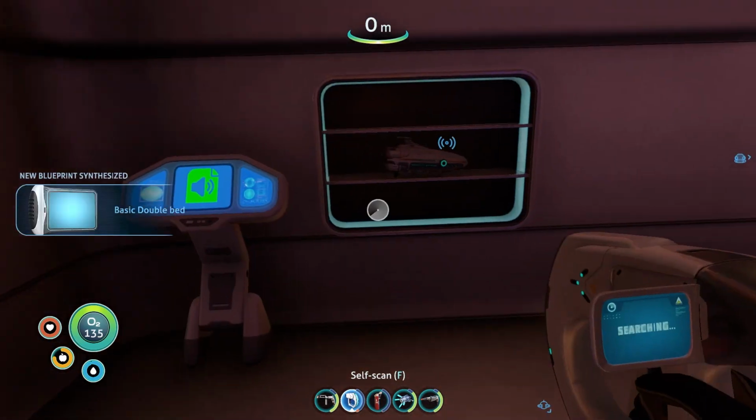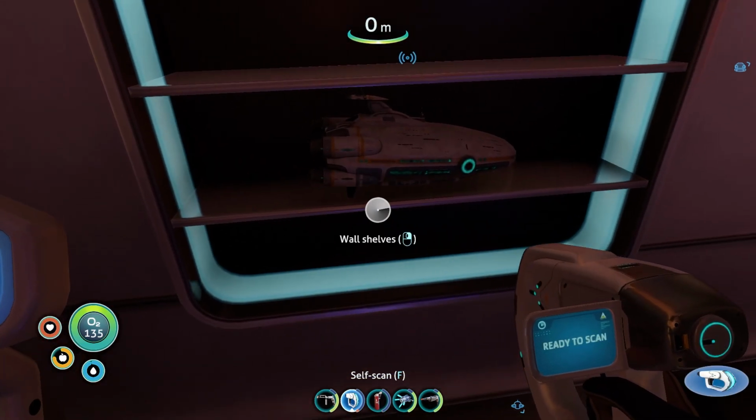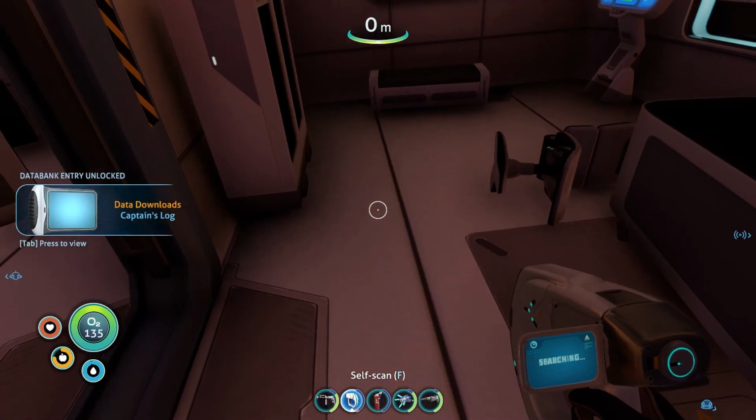2, 6, 7, 9. Goddamn it. New blueprint acquired. Oh, that's cute! I want the posters and stuff. I want the merchandise.